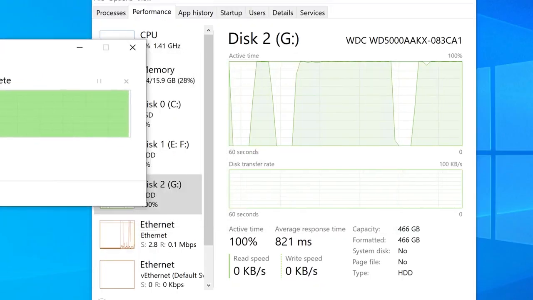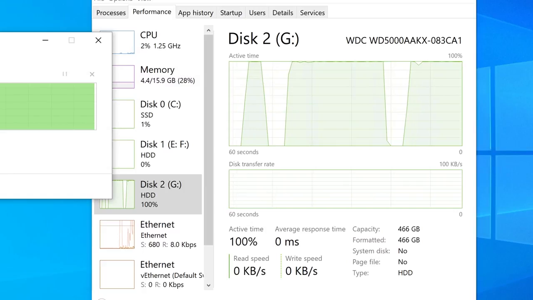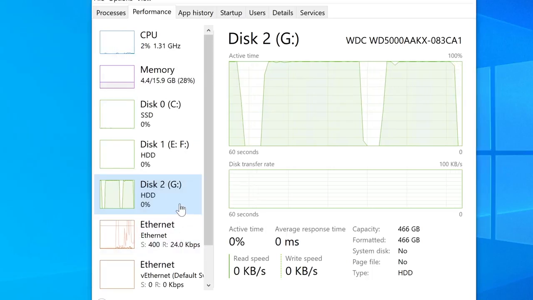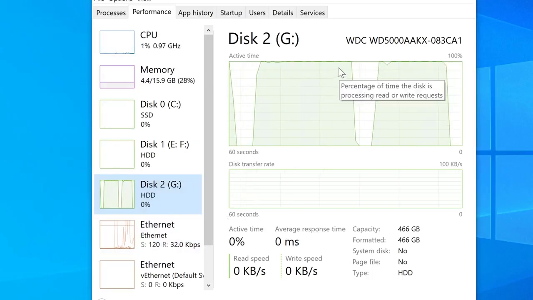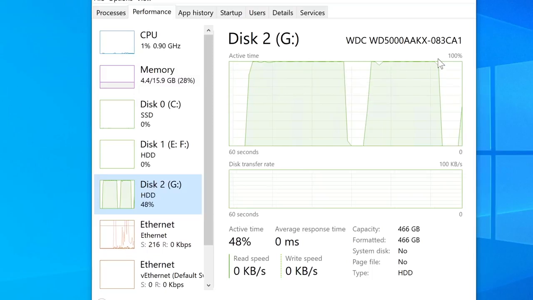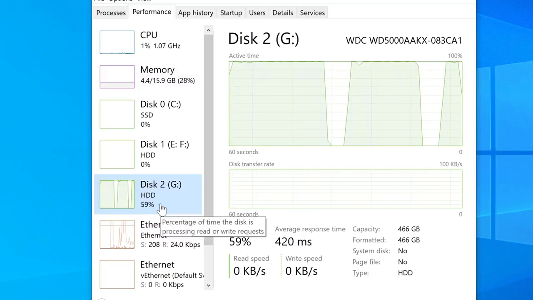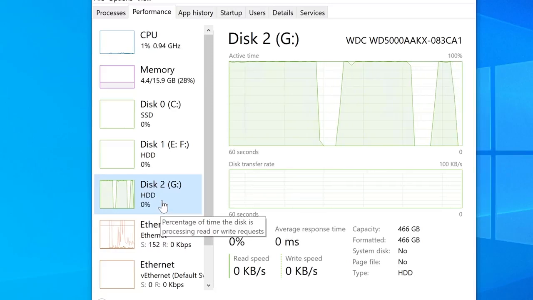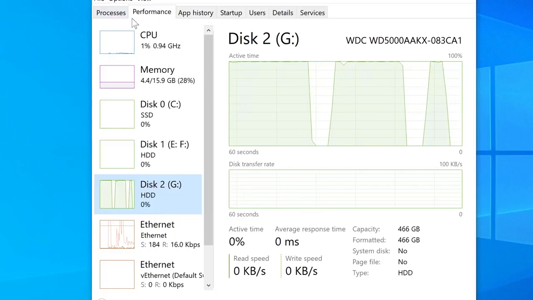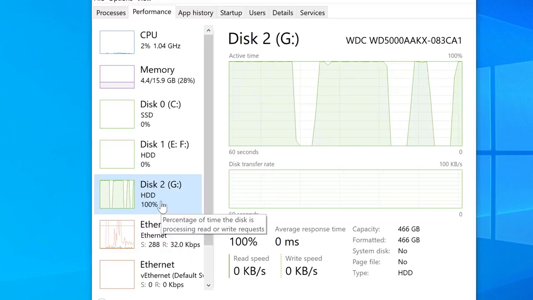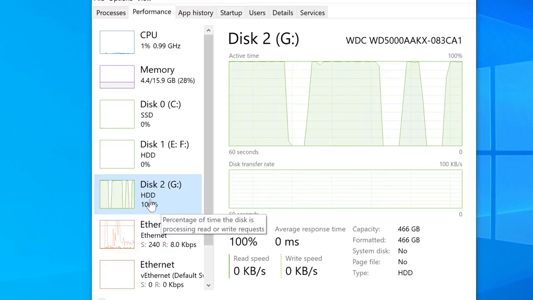The reason I noticed there's something going on is when I tried to just simply move a file, right? It's a tiny file, and it wasn't even to it, but look at all the activity that's happening here, and it's utilizing 100% of it at times, but there's nothing happening, right? It's not even working. We're not trying to copy anything to it, nothing. That's a big indicator that there's something wrong with this hard drive.